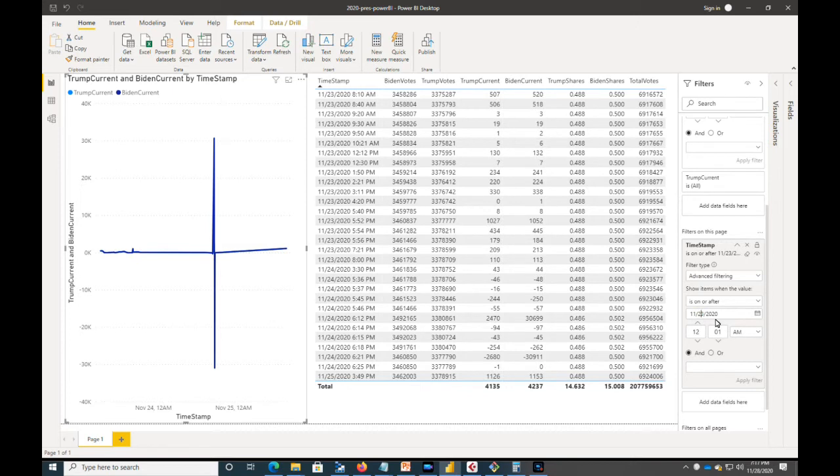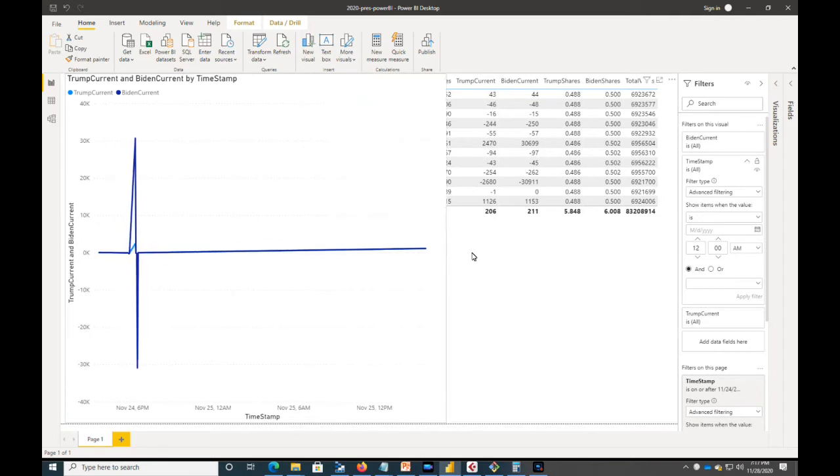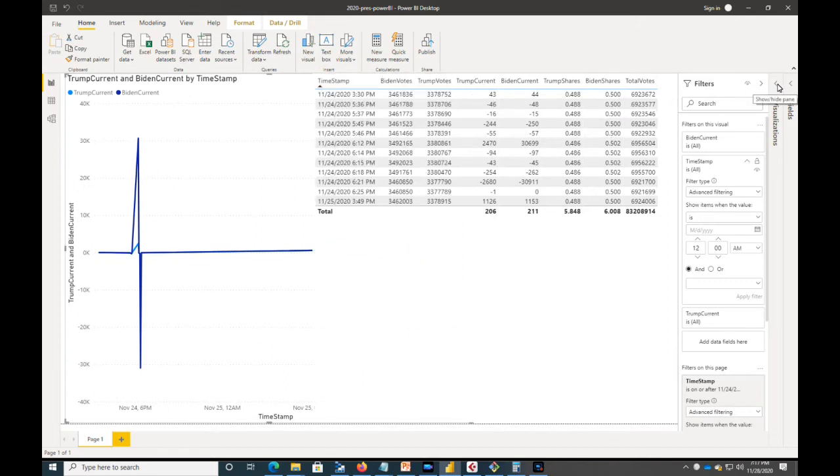Timestamp. Oh, okay, I was trying to do it on the report level, but now I'm trying to do it on the page level. That was a big problem for me early on, the report level versus the page level. On the right hand, when I narrow those results down, I only see a very small number of data points in the table view, so it makes it a lot easier to see what's going on.